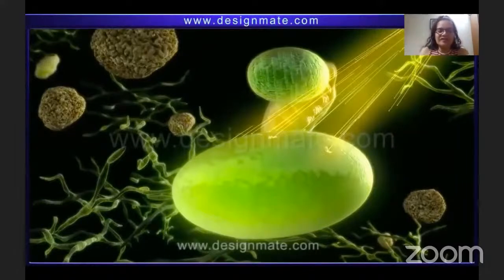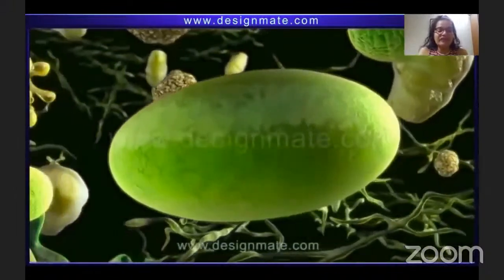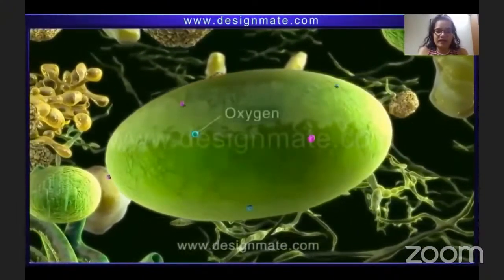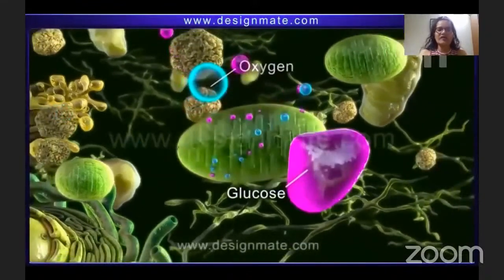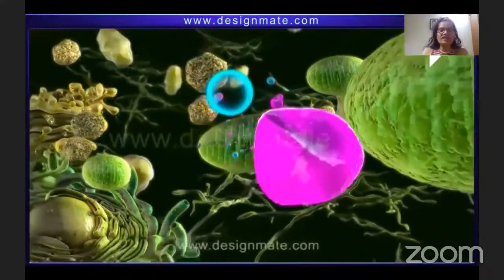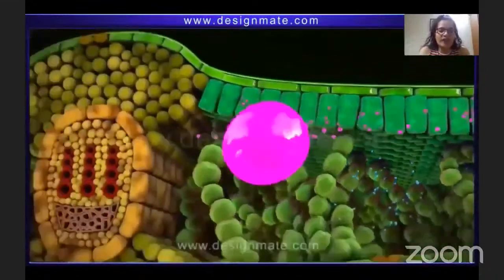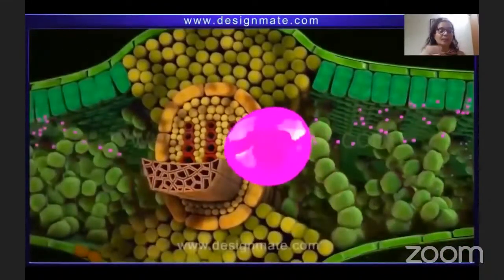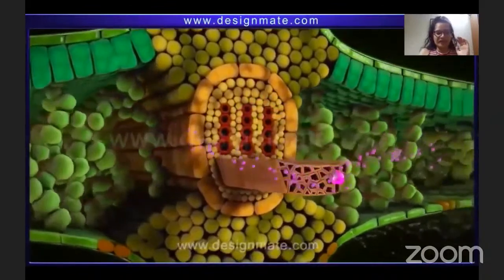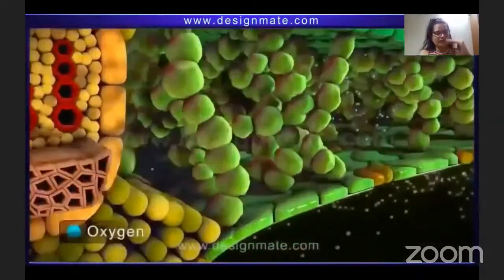Now, these oxygen and glucose molecules diffuse out from the chloroplast. What is diffusing out? Oxygen and glucose. Once it gets diffused, the glucose is transported through other specialized tubes to all parts of the plant, aiding its growth. What do you mean by aiding its growth? Supports its growth. Glucose is like the food for the plant, and it's going to help the plant to grow. They have specialized tubes which are going to help it transfer to the entire plant.